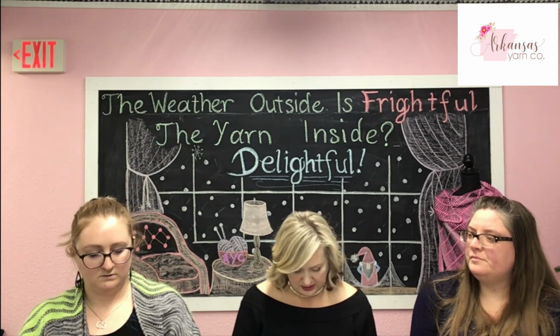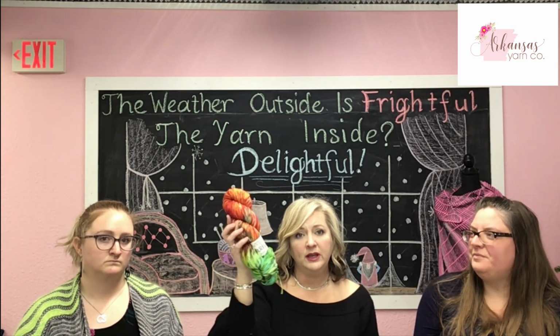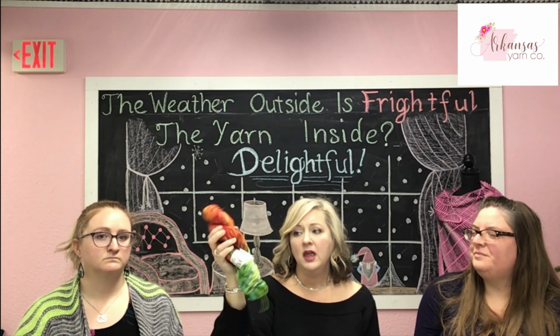And then over the summer, while you were on vacation, you brought me back this skein from Meadowcroft Dye Works of their Yarn Rehab. It's this really pretty orange and green skein. When I saw that, I also brought Anna back one because she was working here at the store with Jessica while I was at the beach. My husband took me on a yarn crawl as we were going through North Carolina. He mapped it all out and took us to all the places. In this one particular store, there were yarns that I thought looked just like the girls. So this one I thought was a good representation of Jessica and Lucas and their relationship. And then Anna got one. Hers was blue and green, which was a good representation of both of them.